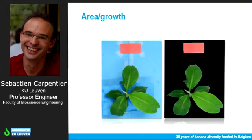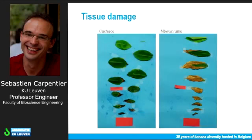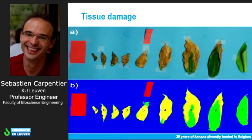Some of you have seen this in the greenhouse. We can do it also with big plants. We can do also a next step. On the left, you see the leaves of a tolerant variety. On the right, a sensitive variety, under exactly the same conditions. So the software does not only calculate the leaf area, but also the damage. In yellow here, I don't know how visible it is in the back, the software marks the tissue where the leaf is damaged. So we can also calculate the damage that is formed over time, and so we can judge indeed what is the potential of this variety. So this is our growth model.